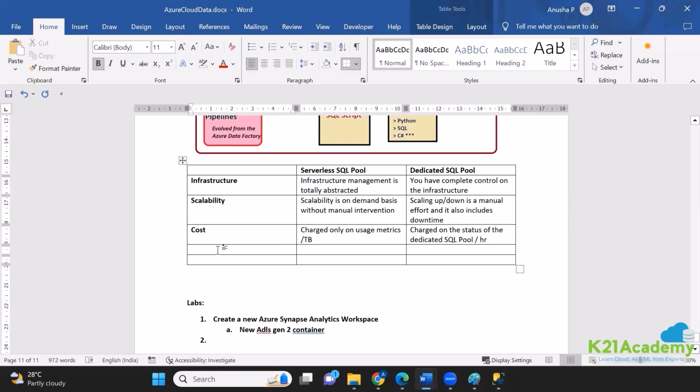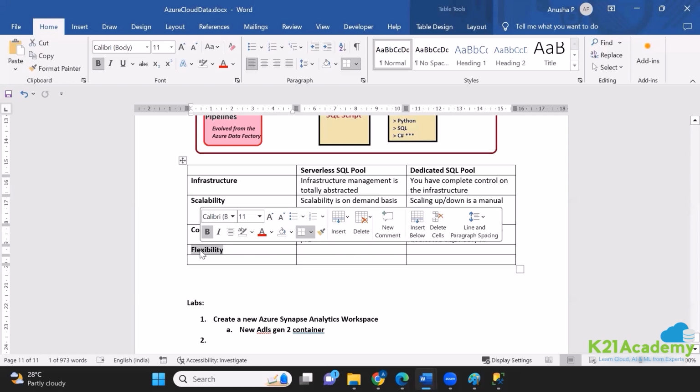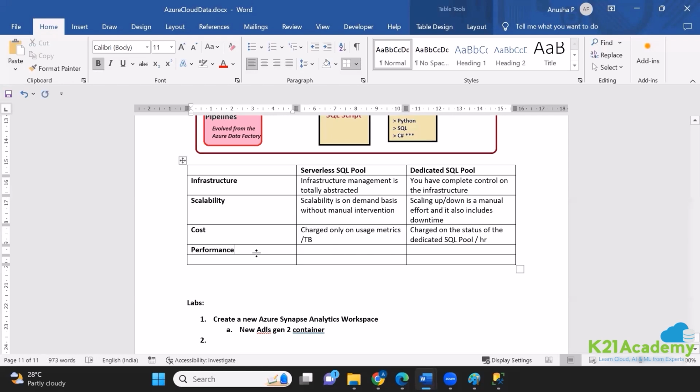Okay. The next factor is about the flexibility and the control. We put it as flexibility. Now, in spite of all of this, which one do you think is more flexible? We already discussed the control, and I think flexibility would come in that aspect only. When I talk about flexibility, it is going to allow you to make changes to that particular infrastructure, the management, etc. at any point of time.